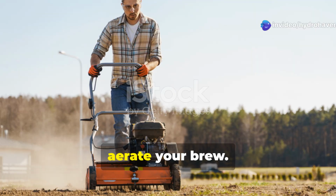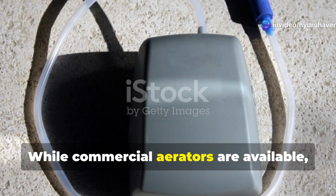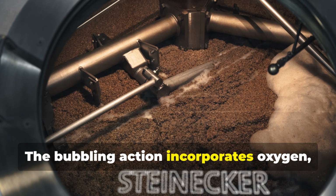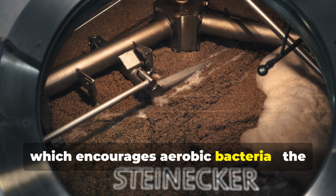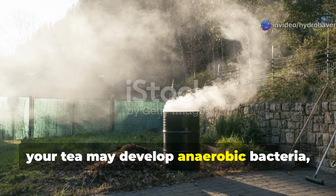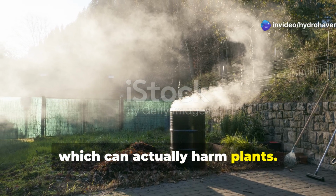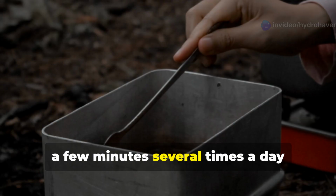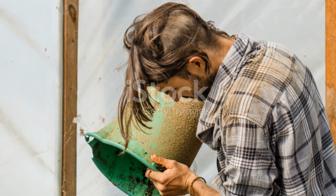For optimal results, aerate your brew. While commercial aerators are available, a simple aquarium pump works perfectly. The bubbling action incorporates oxygen, which encourages aerobic bacteria, the good kind that your plants love. Without aeration, your tea may develop anaerobic bacteria, which can actually harm plants. If you don't have a pump, manually stir the mixture vigorously for a few minutes several times a day throughout the brewing period.